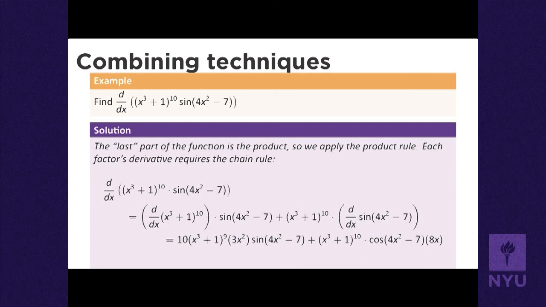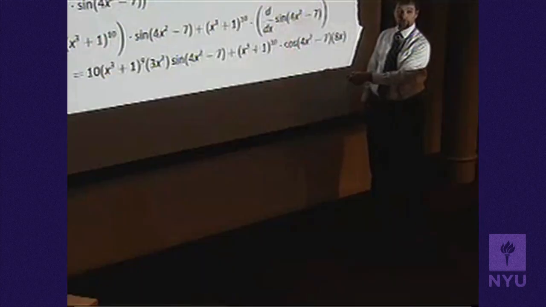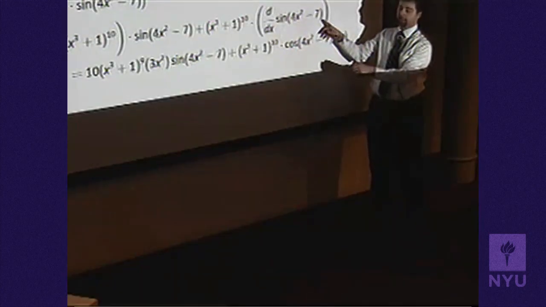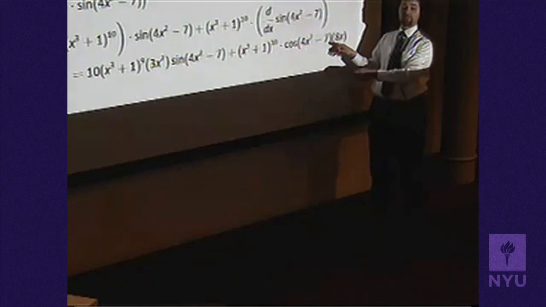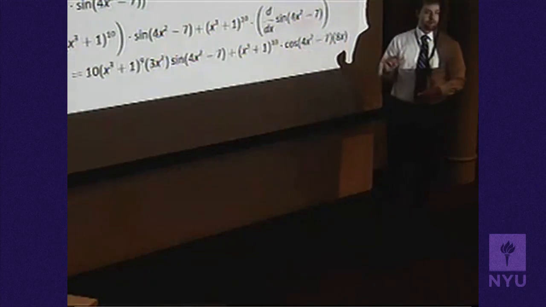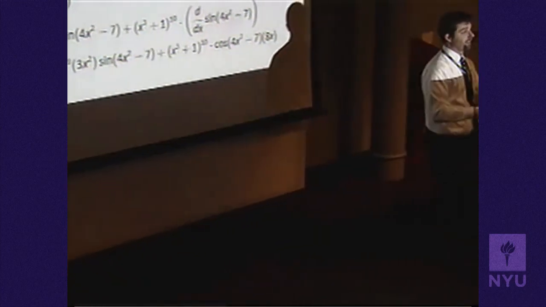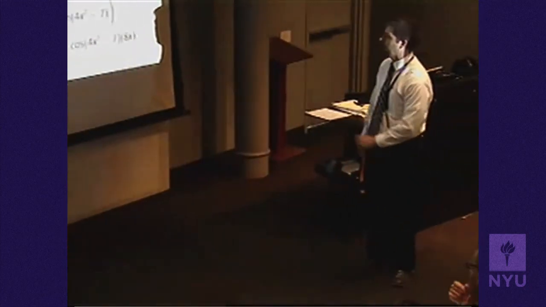So first, derivative of the first factor times the second factor, left alone. First factor left alone times the derivative of the second factor. Now that second factor has as its outermost function a sine, so I'm going to write down cosine, and then I'll take the inside function left alone, but then I have to multiply by its derivative, because that's the next layer in the onion, and I get an 8x. So there you have it.